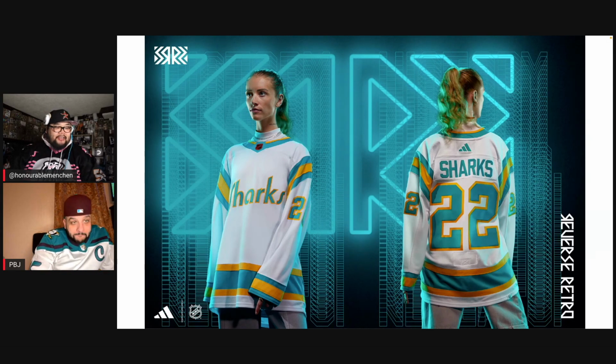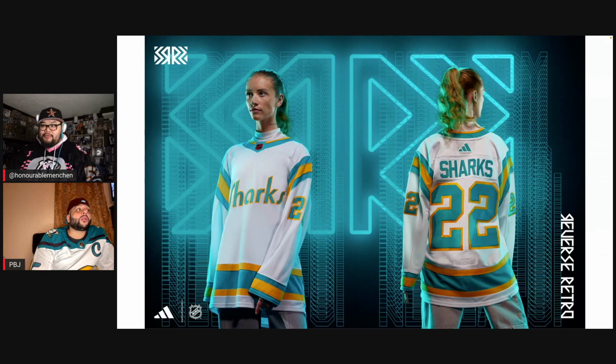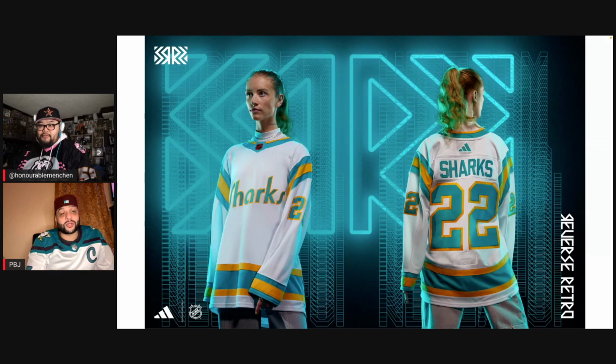Yeah, I feel the idea and where they wanted to go was cool, but the execution just falls short. It doesn't feel like a hockey jersey. Yeah, well, this is one of the ones that... I mean, I'm an Islanders fan, like I said before. Everyone does know. The Islanders wore a fisherman warm-up a couple years ago, and they auctioned them off for charity, which were dope, and I think those are probably better than the ones that they put out now. This is one of those jerseys that you just do as a promotional thing, as a warm-up jersey. Yeah. And you sell it if you want to, but not as a jersey you have to wear six or seven times this year. It's horrible. Yeah.